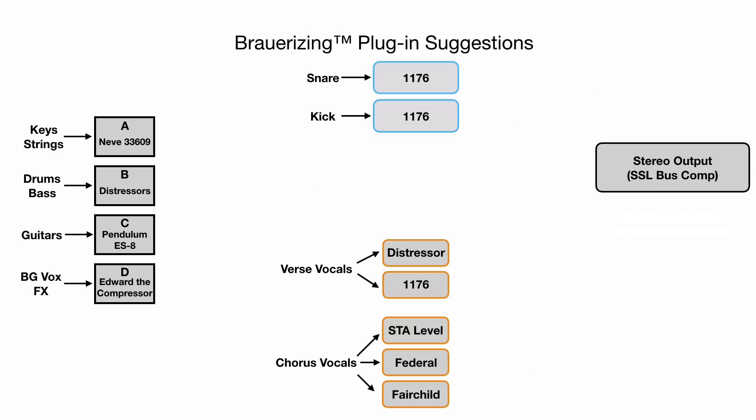For the A bus, I like using the Waves Pug Child, which is a Fairchild emulation, or the Waves V Comp, which has sort of a vintage feel to it. And there were two that I found that were actually 33609 emulations — the IK Precision and the McDSP 6030. For the B bus, I really liked the Waves DBX 160. It's a classic drum sound and it has that same high-pass side chain feature as the Distressor, which is really nice for letting that bottom end through. The 1176 also works great here as Brower uses the British mode, so definitely try that all-buttons-in. And then of course you want to saturate this bus because it's your low end and drums, and they really come alive and cut through the mix with saturation.